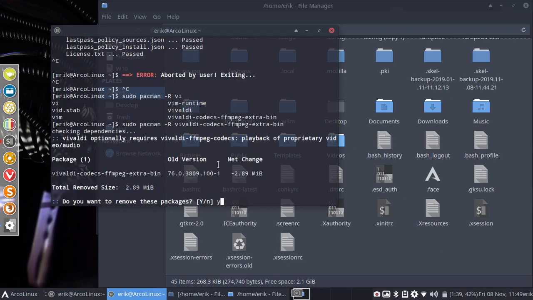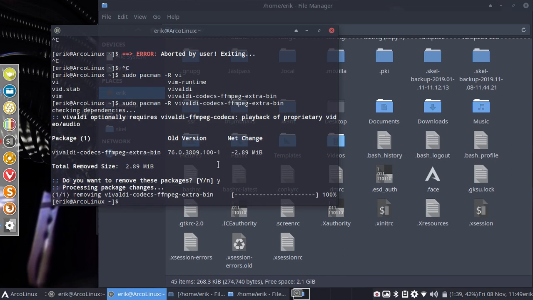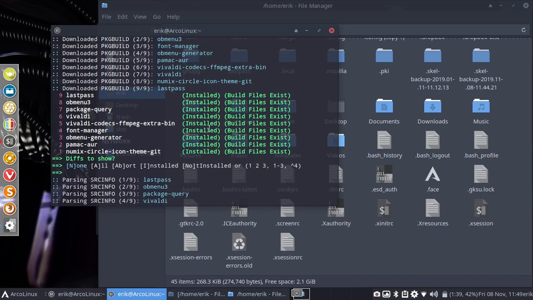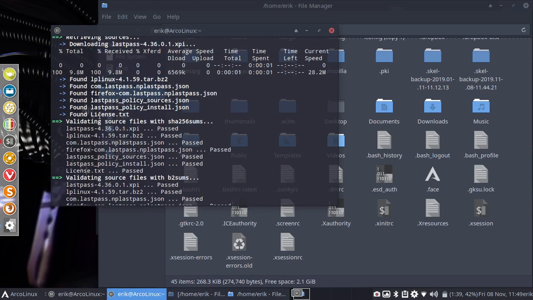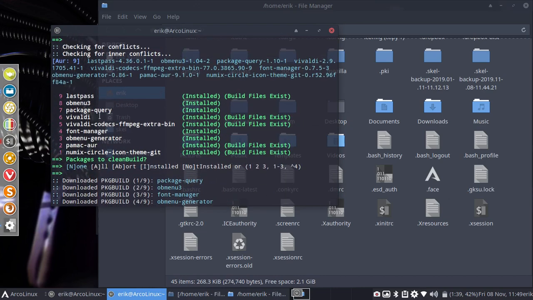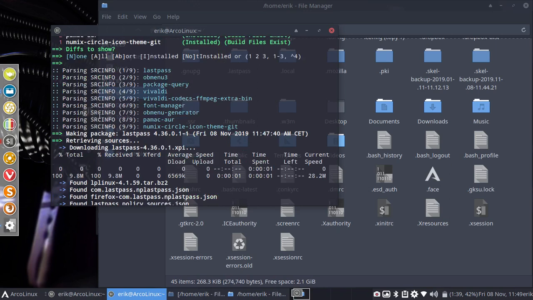We don't need this to see our videos. What we do need, of course, is a new Vivaldi. Maybe it was in there, I don't know, haven't seen it. Well, we can still scroll up. Yeah, there is a new Vivaldi in. So, okay, let's get the update in. The rest can be installed. Okay, the rest is okay.